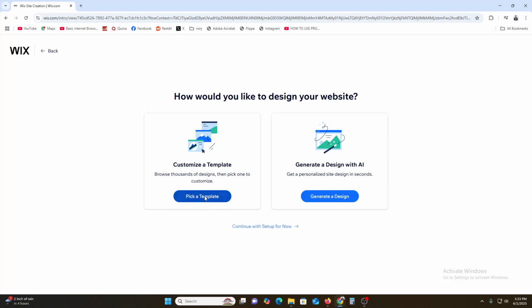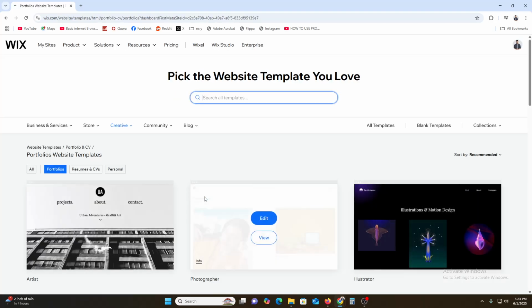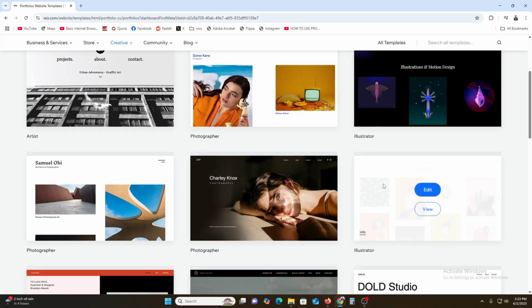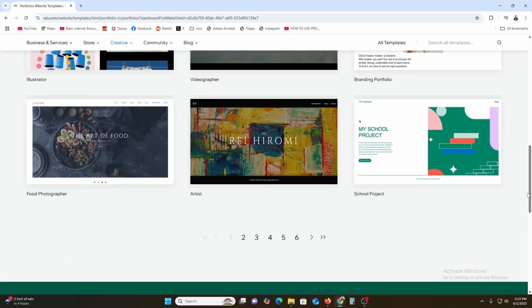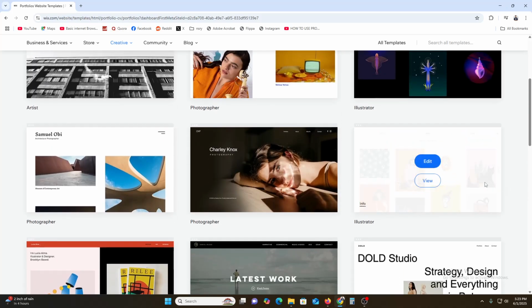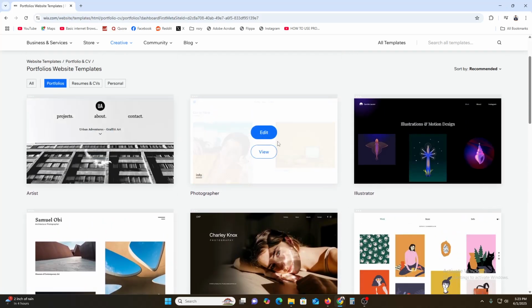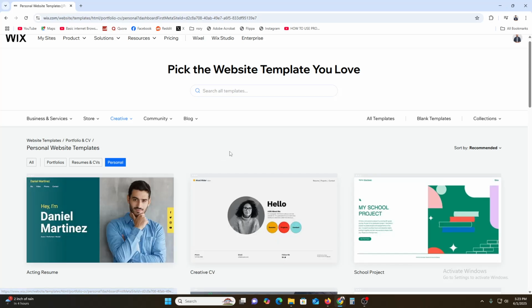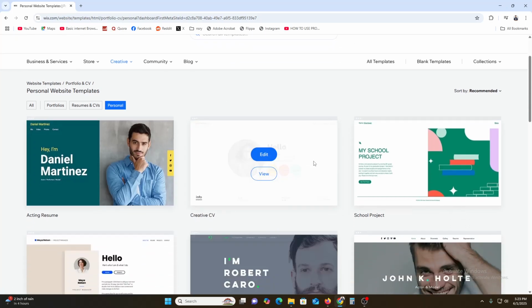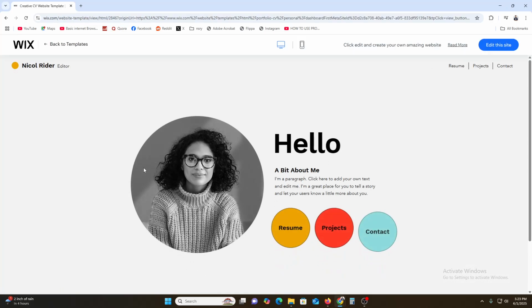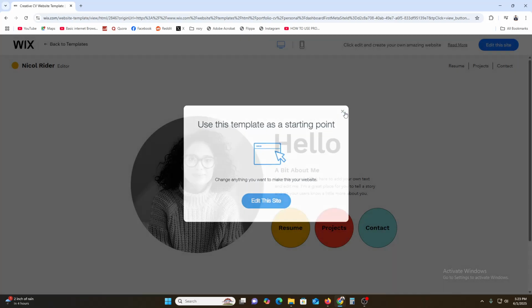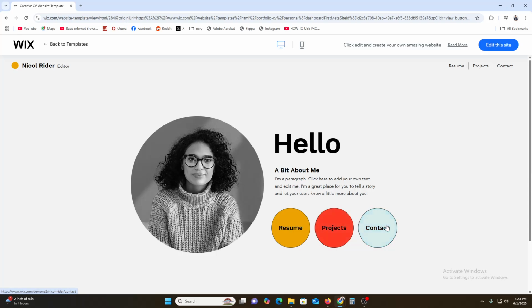So I'm going to pick a template. Just click over here. I already mentioned that we have almost over 800 templates on Wix, so I'm going to choose from this place. Here you need to find out which one will be relevant for you or your business. I am a content creator, so I'm going to choose this one, photographer. This may be perfect for me, or you can click on personal options. Here you can see this one is really creative, so I'm going to click on view. Once I see the demo, and if I find this demo really cool, then I will select this one. Here you can see, so yeah, it's really cool.